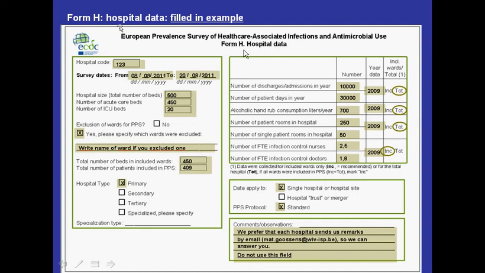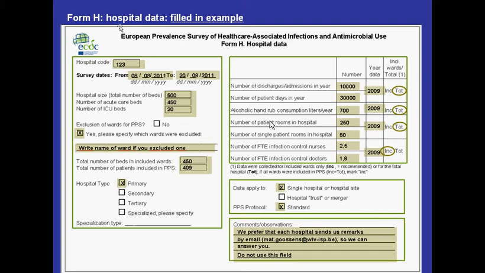Next, you will be asked to give 7 variables for your hospital, and these are data that will not be available for 2011. You may therefore mark for what year these data are valid. In our example, we decided to give data for 2009. After having filled these in, you will also be asked to mark for each of them whether they are only for the included wards or whether they are for the entire hospital, in other words, the total hospital size. For our example, we decided to give the first variables for the entire hospital and the last variable only for the included wards. This is not a best practice, but simply an example to illustrate the difference.